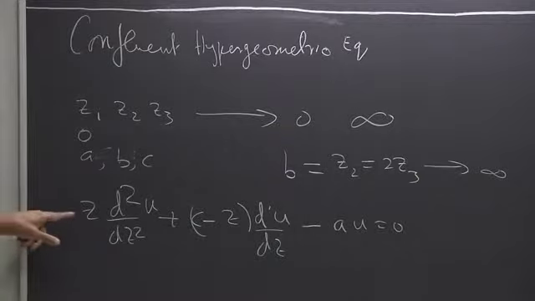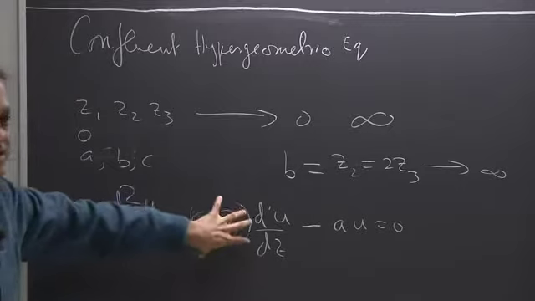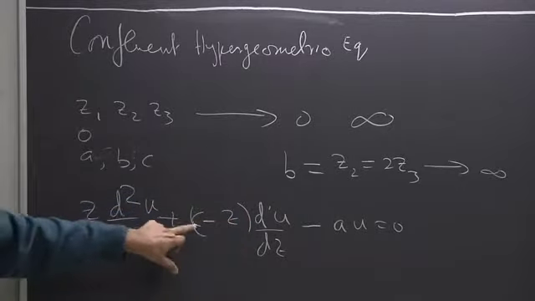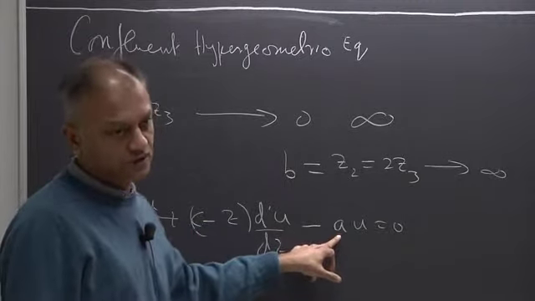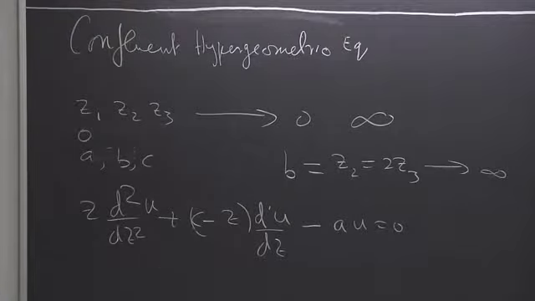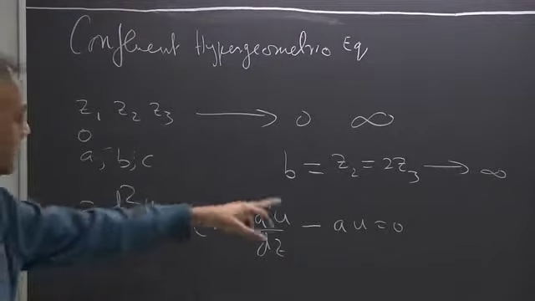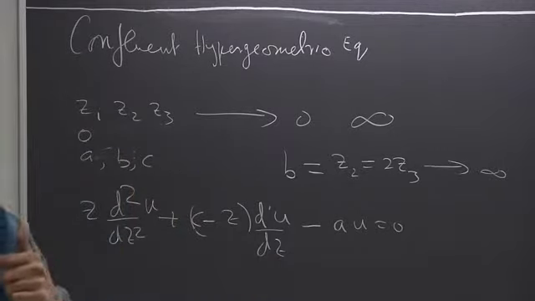And the important point about this equation was that, if you divide by z, we see that this function p has a first order pole, the coefficient c, right? And this one doesn't have a second order pole, it is only a first order pole. So certainly it's a regular singular point at z equal to 0. However, at z equal to infinity, when we transformed from z to 1 over z prime, we saw that at infinity it was an irregular singular point.